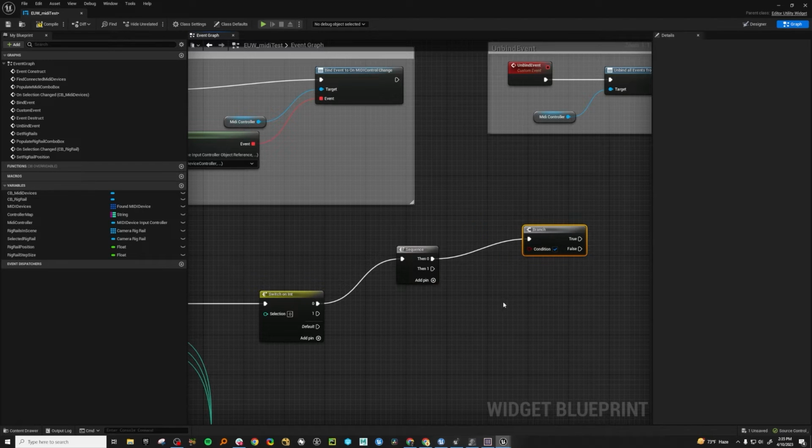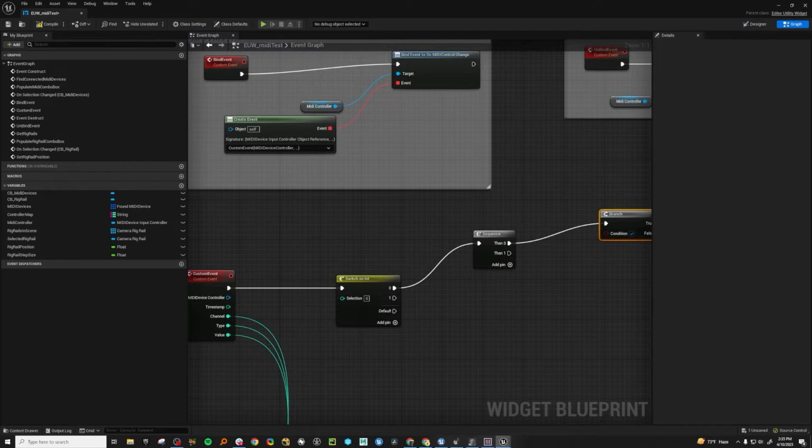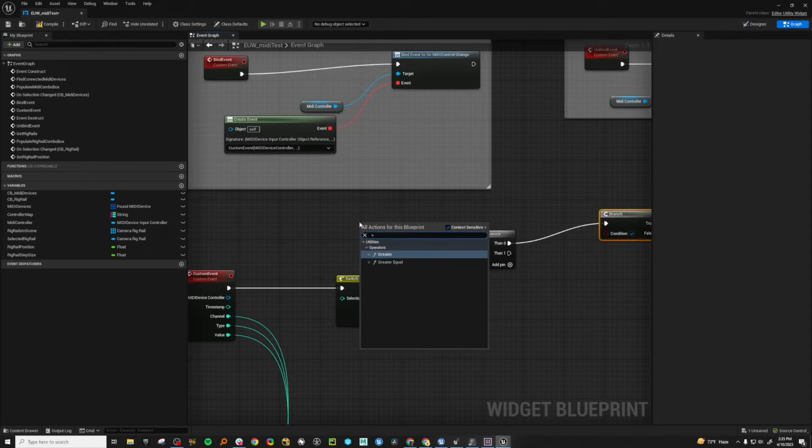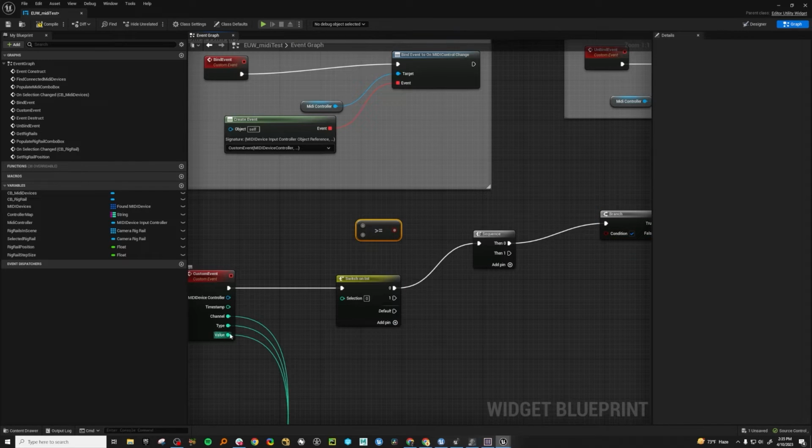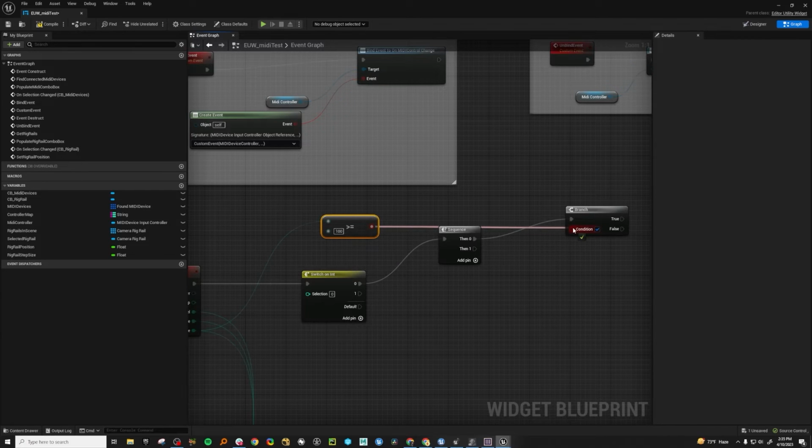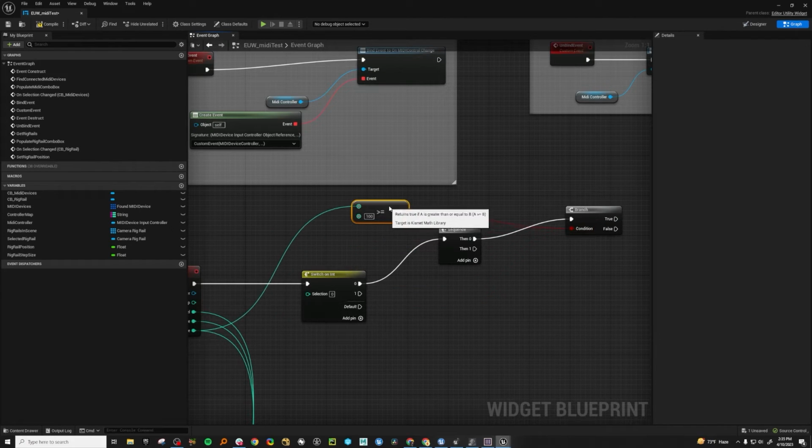And we want to set up our kind of infinite controller here, right? And the way to do that is we can say, okay, get a greater than or equal to. We'd say, anything that is over 100, then have it be this. Anything that's under 100, then have it be that. So let's plug that in there.